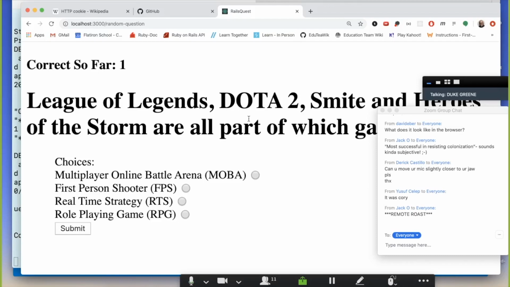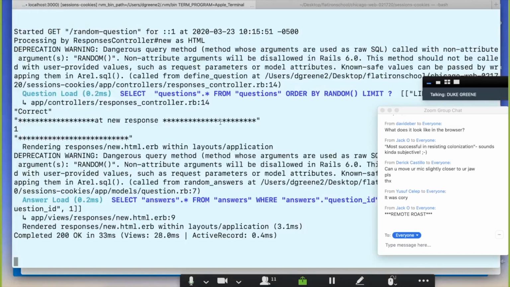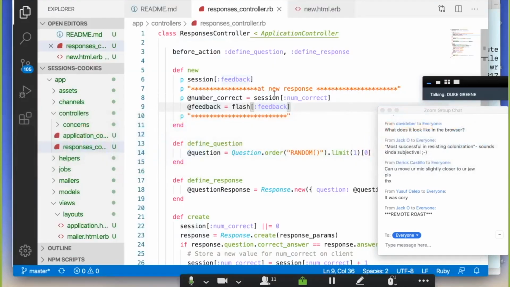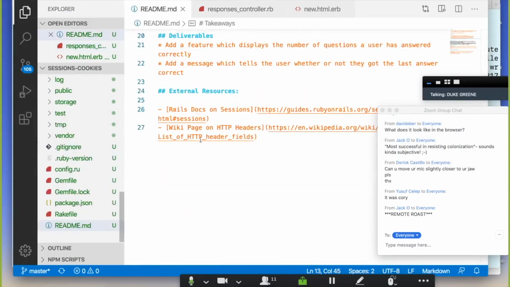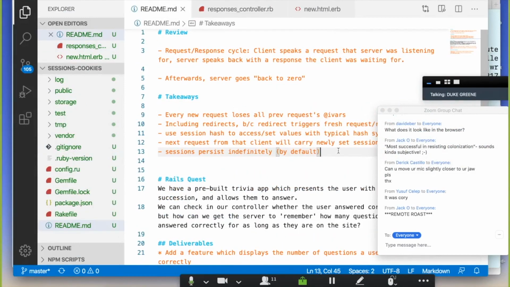Ooh, you know what else we could use Flash for potentially? Up until now, before we've known about sessions and Flash, the best way that we've been able to display errors for something is to render that form again on the post route or on the update route. But because of Flash, if you have a form that only has one or two small inputs, stuff that you wouldn't mind putting into a Flash and sending to the next request, you could potentially keep things 100% RESTful and always redirect out of your post. Sometimes you're redirecting to a created thing. Sometimes you're redirecting back to the form and putting error messages up in the Flash. For now, the important takeaway with Flash versus Session is that Session will persist indefinitely, whereas a Flash is only going to persist for the next request-response cycle.